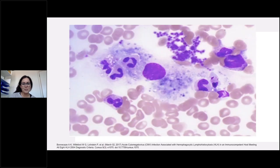All right, thank you so much, Chris. That's such an interesting case, and I think definitely a reminder for all of us who see surgical patients who end up a bit sick that it's not always the fault of the surgical wound that's making them febrile and unwell. Just because someone's had a surgery or something that you know about doesn't mean that they can't be having something else entirely at the same time.